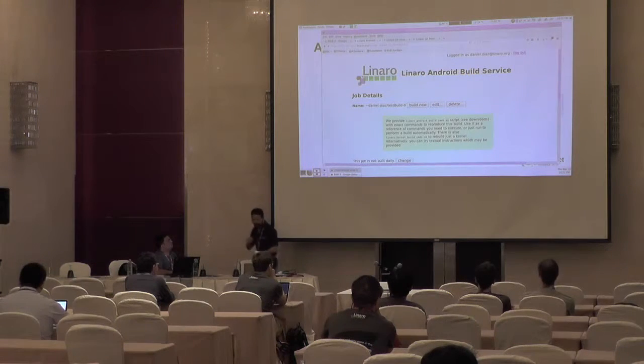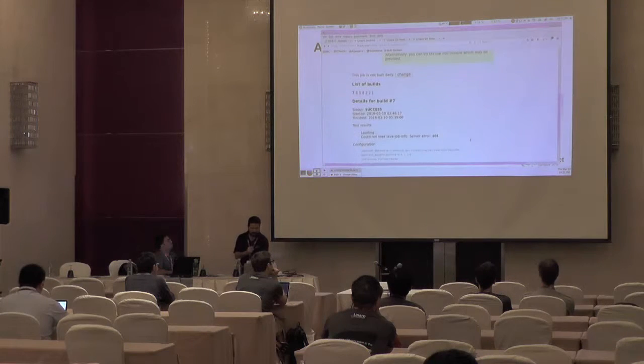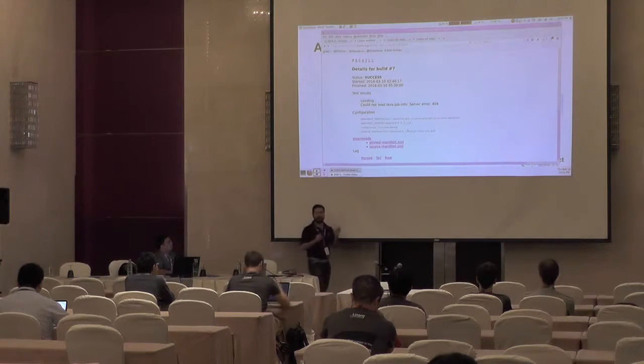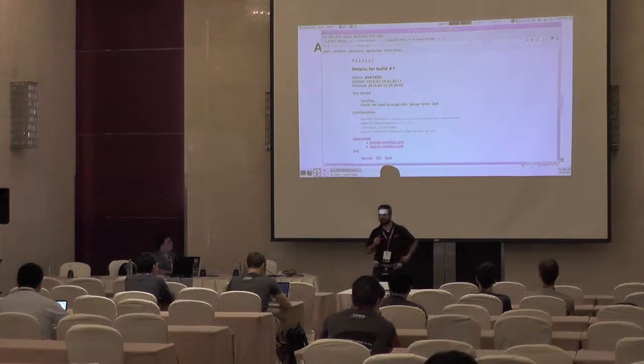This is the front end for a test build of mine. The configuration is rather short and simple. It's right here, just 4 lines. This tells where to get the manifest from, what branch of the manifest, the target and product, and the source overlay. Now the source overlay is a requirement because things will be built, tarballed, and then published on the snapshot server.